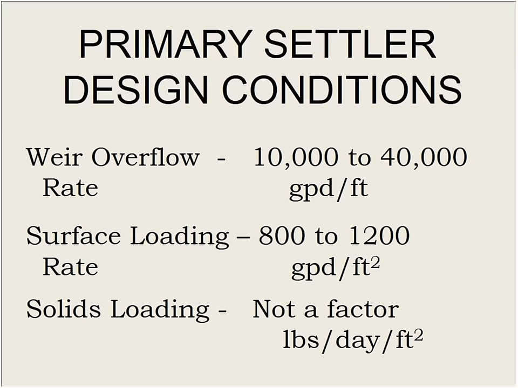But it's not the highest volume. We want to run these things within certain parameters, and this is what dictates how many units we're going to have at any particular point in time. The three things that we look at: a weir overflow rate, a surface loading rate, and on these, solids loading doesn't really matter. A weir overflow rate is gallons per day per foot of weir. And again, you can see 10,000 to 40,000. These things are pretty forgivable. They can take quite a range of flow before they fail. You figure out how many feet of weir you have on your tank, however it's designed, and each foot should see something in that range.